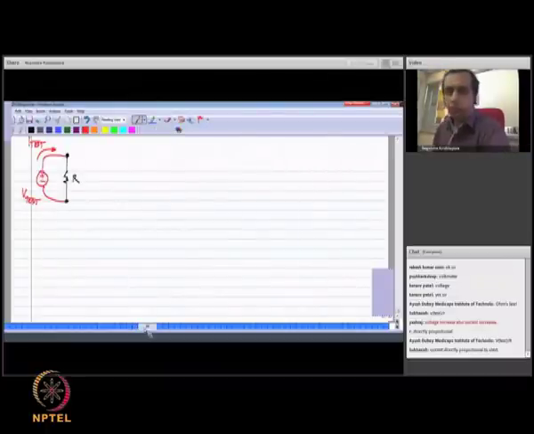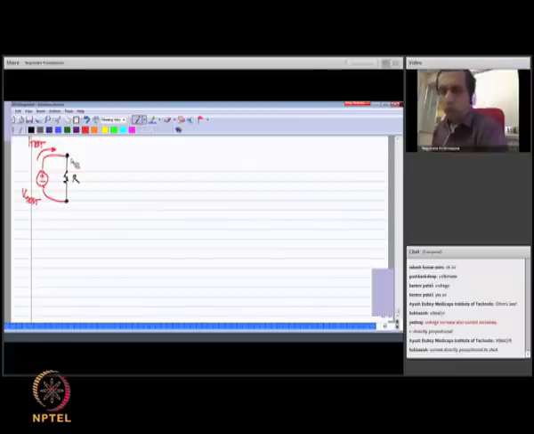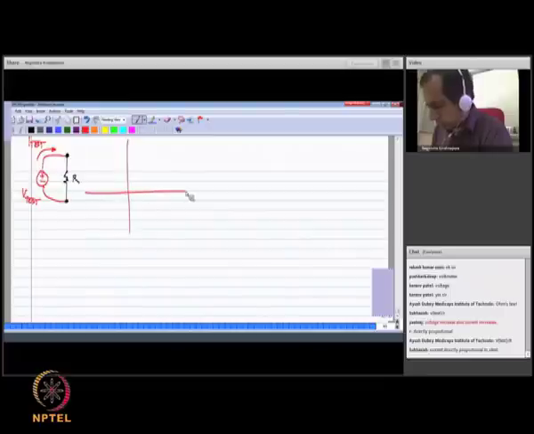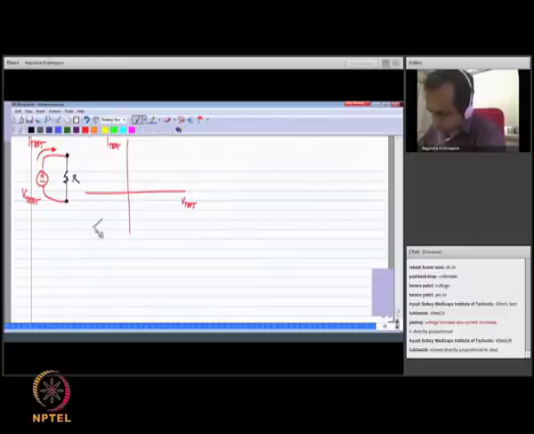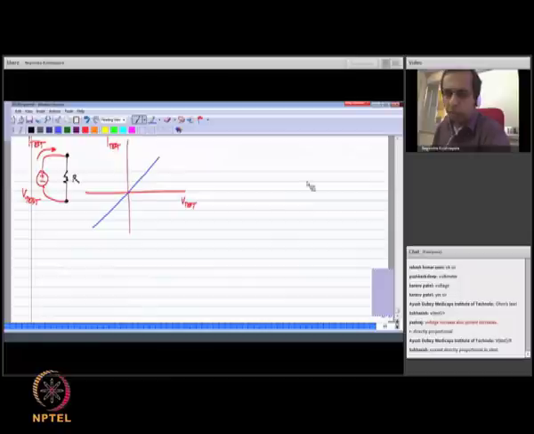As many of you obviously guessed, I-test would be V-test by R. And like I said, we don't know what is in the black box. But if there was a resistor in the black box, what we would find is, let's say I vary V-test and measure I-test. If I plot it, let's say I vary V-test from a negative value through 0 to positive values and plot I-test, I will get a straight line passing through the origin and it will have some slope.